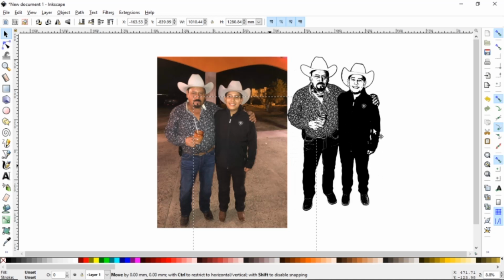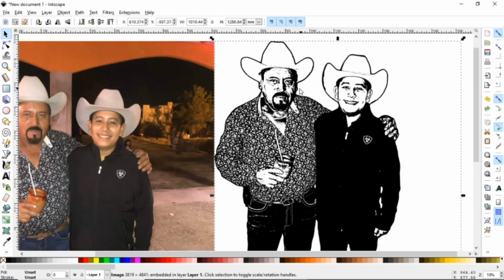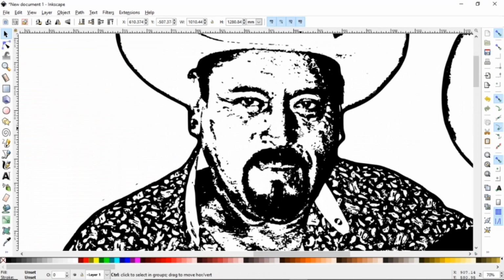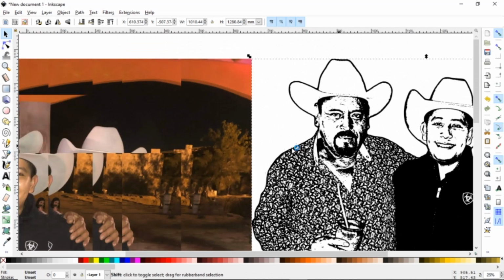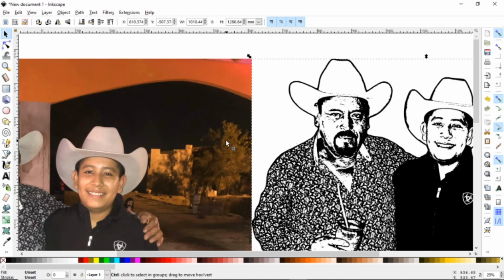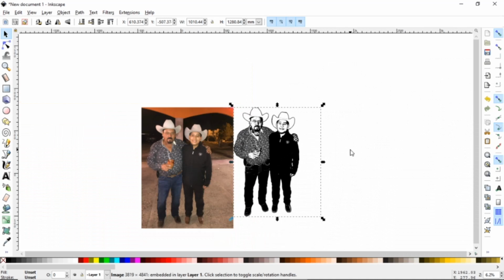is this right here. And if you look at the detail in the faces, I mean, you can see the little wrinkles on the forehead, every little tiny, I mean, you can even see his dimples on his cheeks. So it works. It might not be as quick and easy as using Adobe or whatever other programs are out there, but this is how I vectorize my images.